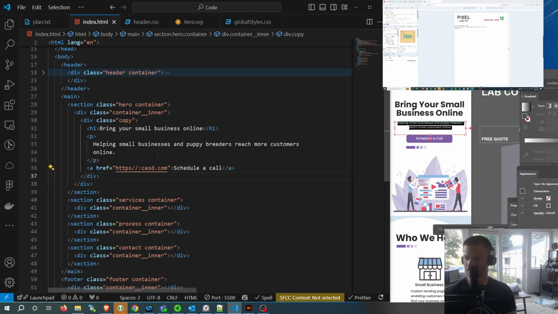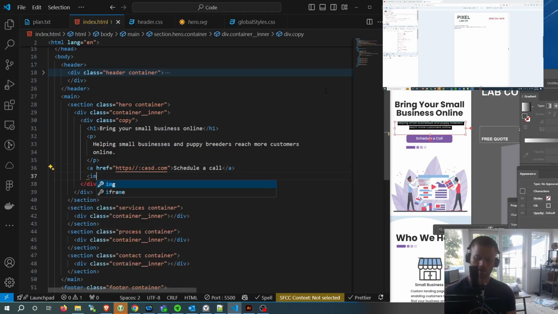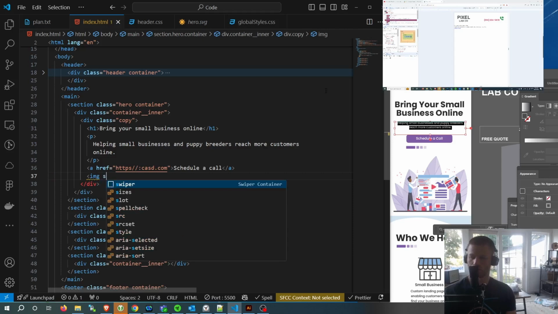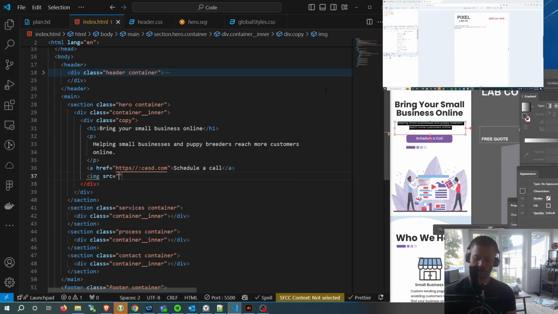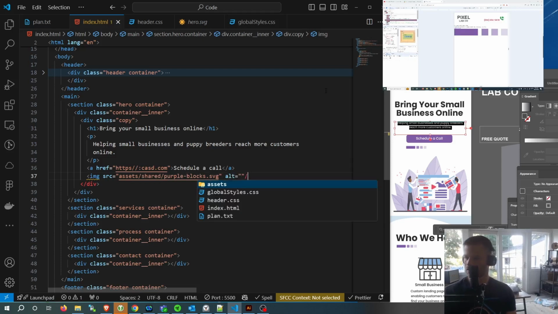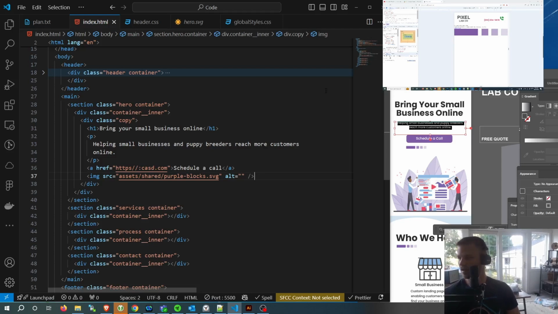I think in this case, I'm going to actually just put it as an image. And so I have that as an SVG. Save that assets, shared, purple blocks, add an alt tag, empty, like that. Oh, and yeah, as you can see, everything's showing up behind me.